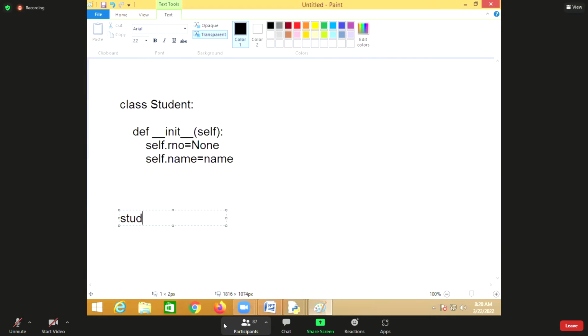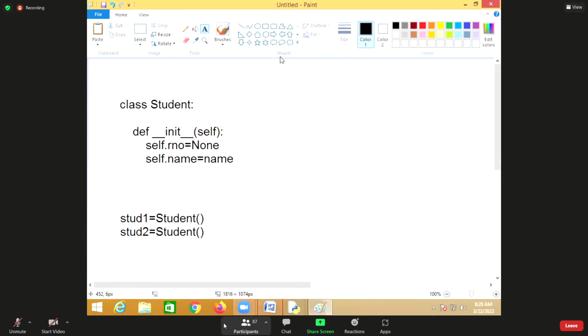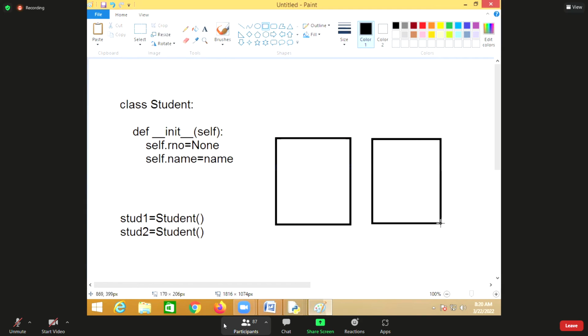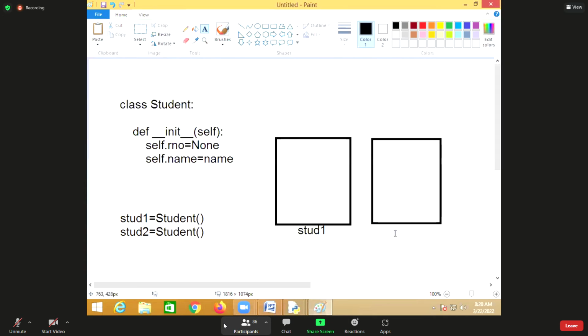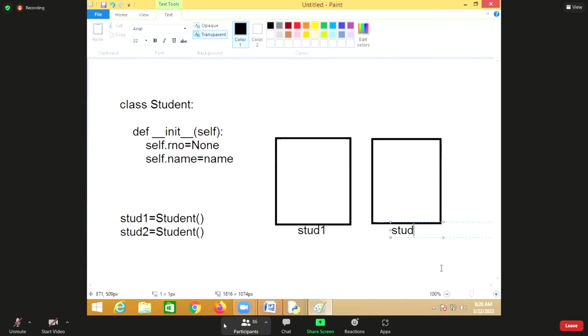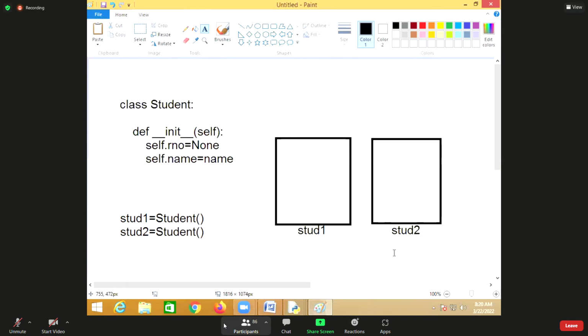So when you create student 1 equal to Student and student 2 equal to Student, how many students am I creating here? 2 students. So there is a student 1 and there is a student 2.